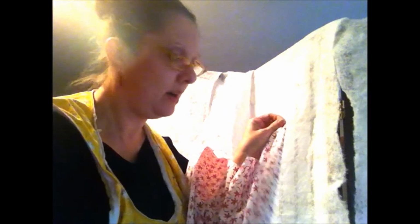So I've also measured my panels. Yours, if you're doing this, will be different because it's not the same one. If you're interested, we bought these from Wayfair, and they weren't that much money. They're just very lightweight. It's basically like paper, and it feels like balsa wood. It's so thin. Just measure your panels, and you want to leave yourself 1 inch to 2 inches on each side, because I'm going to fold these under and staple and or hot glue, I haven't decided yet, we'll get there when we get there, the fabric to each panel. And if you leave the extra couple inches, you can adjust it and fold it under. So that's the one thing we're going to be doing.